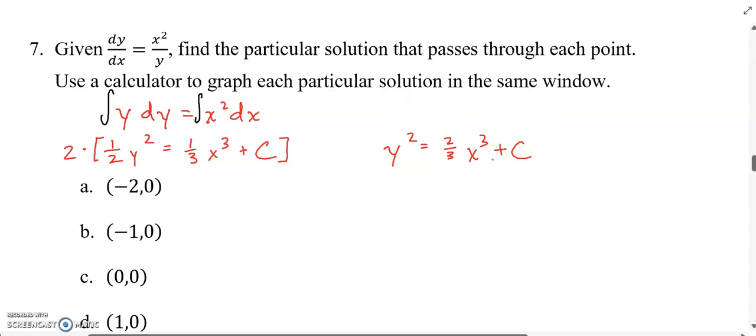But then we would lose half of the solution, right? Because we would have only the positive version. And we might want to say, well, we could use a plus or a minus. Then we have two different equations, and that gets a little bit messy. Again, that's an option. I'm going to leave it like this, though.